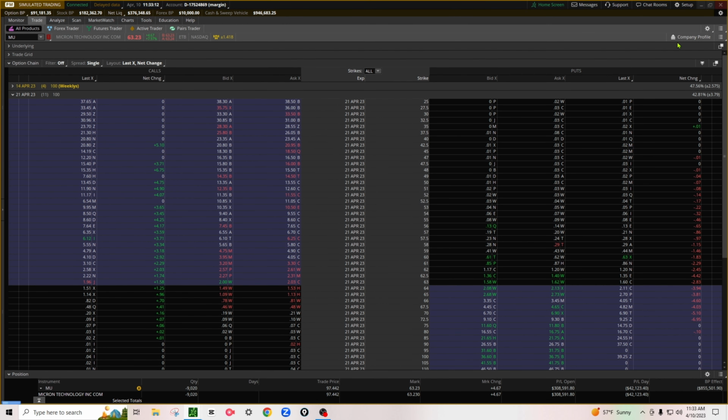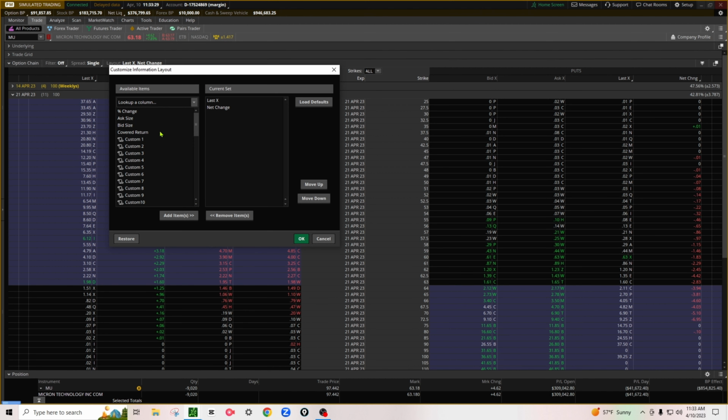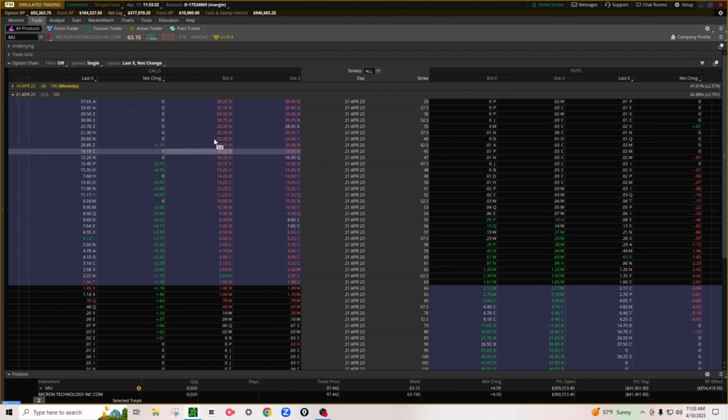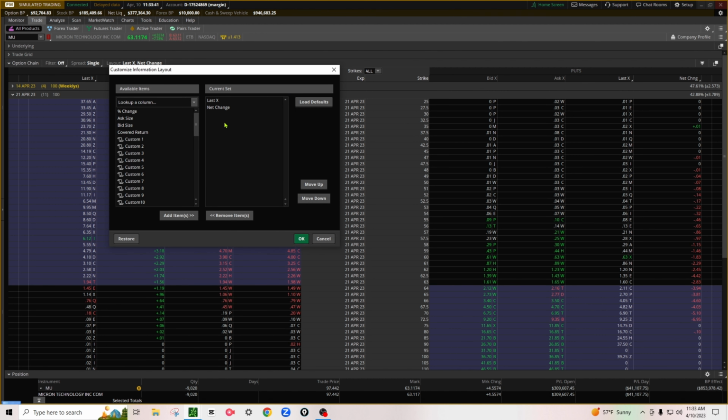Now, if you see right here where it says last, net change, bid, and ask, if you want to change this, right? You can change this and you can make it whatever you want to do. You can customize it. You can do anything you want to do, all right? If you want to customize it, you go right here to where it says net change in this box. You click on it and you go to customize. And now you can put whatever you want to put in on this side from over this side. Say you want to know what open interest is, you add it over here, okay? That's just a little quick hit to show you how to do it.